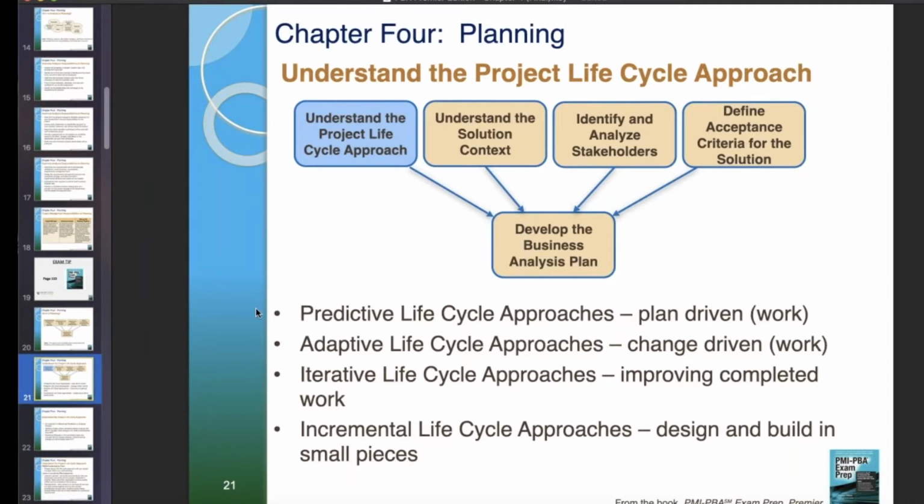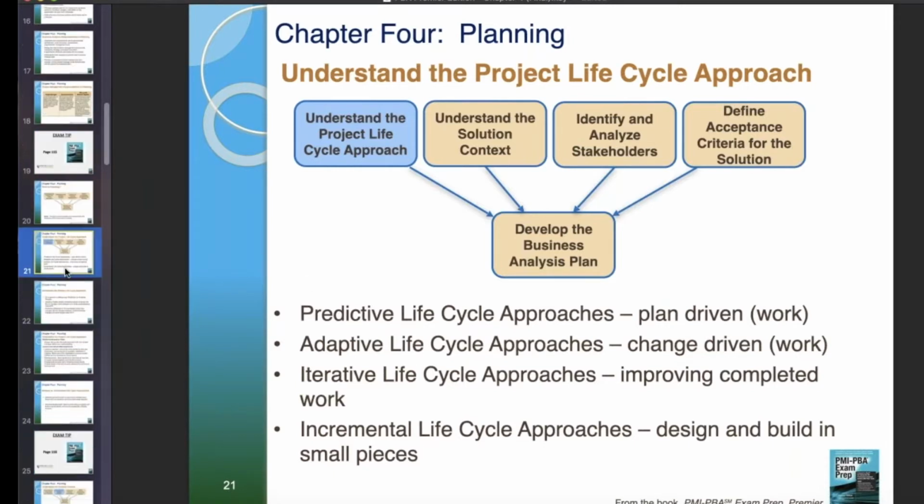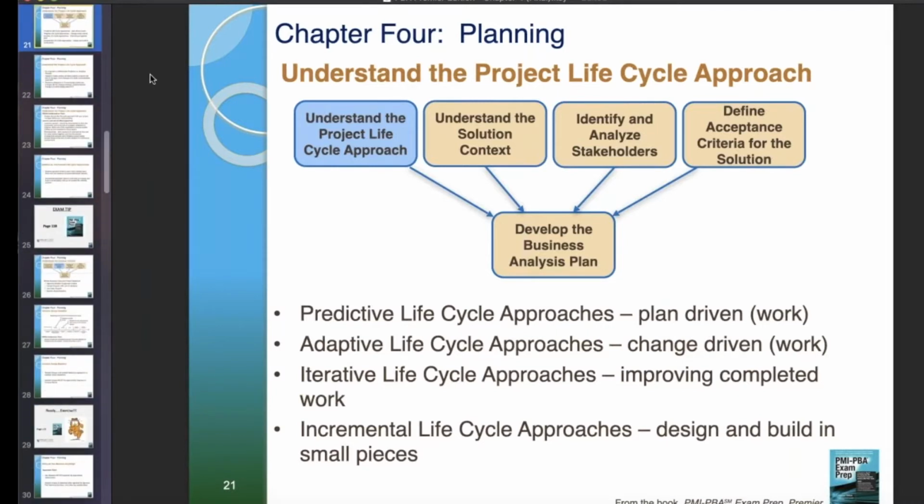Remember, your exam will be answers A, B, C, D. These are four things. It's easy to make a question out of four things. They'll put three of them in there and say which one is not a lifecycle approach. It'll just say predictive, incremental, adaptive, reactive. There's no such thing as reactive. That's a joke that a lot of us tell. Oh, predictive? Yeah. That's a reactive approach. No, it's a predictive approach. Reactive is a joke. There's no reactive kind. Reactive is, and I'm not joking, I'm talking like law enforcement. That's reactive. There's no anticipation. You cannot anticipate a crime. You react to it. Okay.